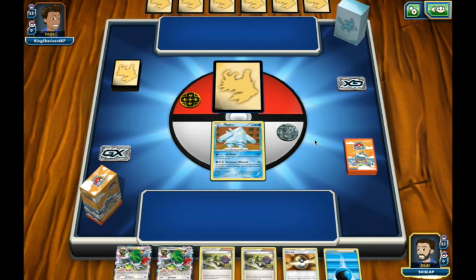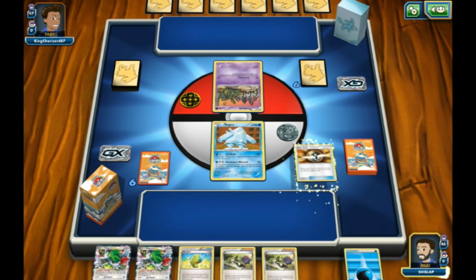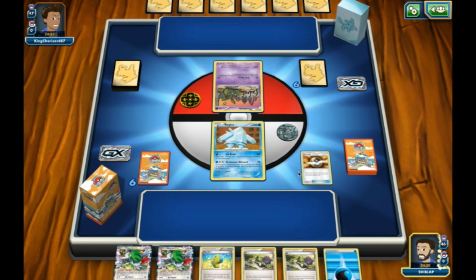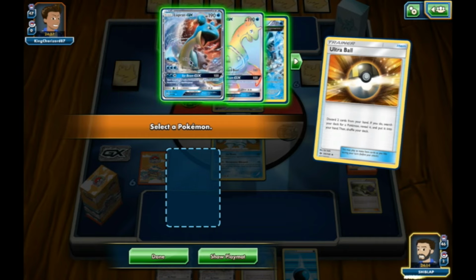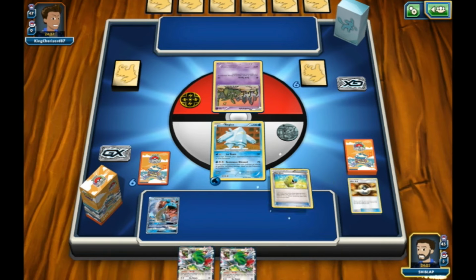So let's see what we're playing against here. So we see a Trubbish. So basically, at this point, we don't really know what we're going up against. Garbodor could be anything. It could be Veltal, could be Mega Scizor, could be a lot of stuff. So I don't really know who to go for instantly here. So we go for Lapras, just debating on which rarity to get. We go for the lowest rarity.